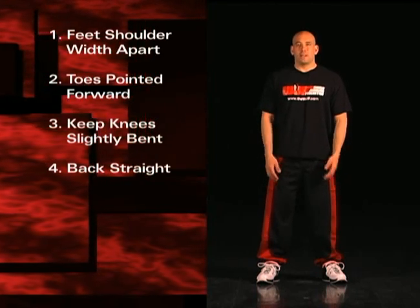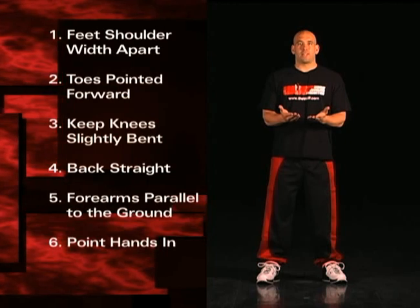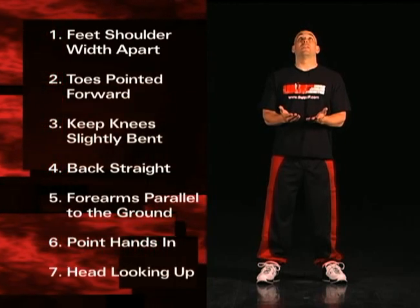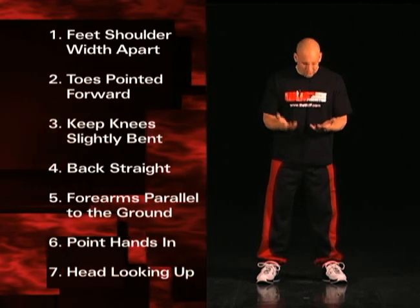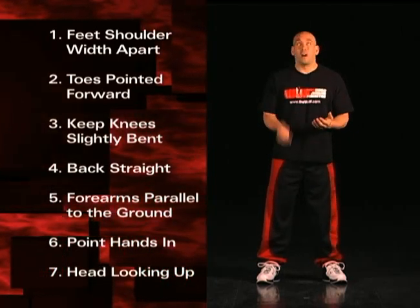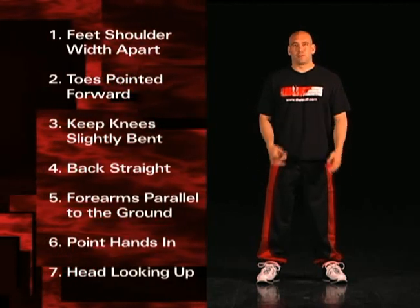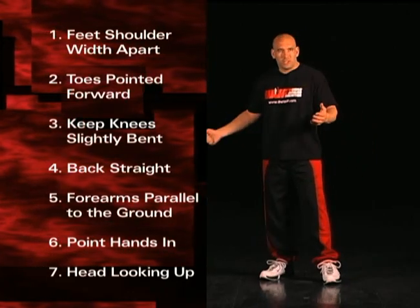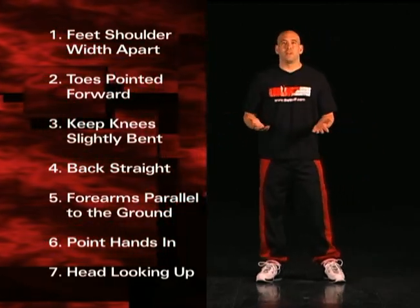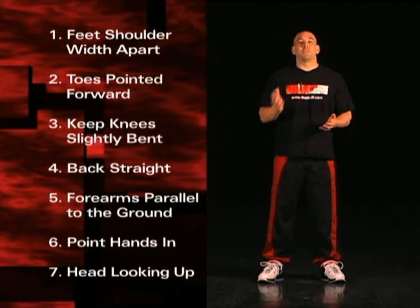Keep your back straight, your forearms parallel to the ground when you start, and point your hands in. Again, keep your back straight, and your head is going to look up. A lot of people think that they have to look at the objects the whole time that they're in the air, all the way to the point where they're in their hand. The equivalent of that would be like if you're playing tennis and you follow the ball all the way into the racket and then hit. You just kind of have to feel where the racket is. You have to feel where your hands are and make adjustments based upon where the objects are going.